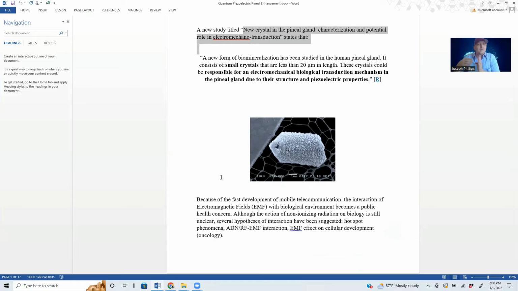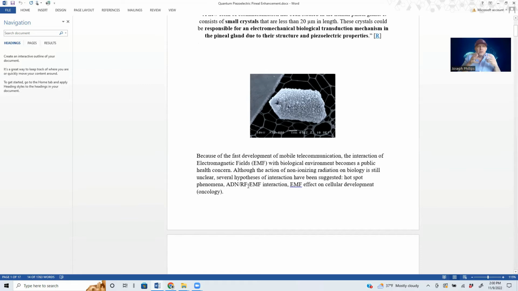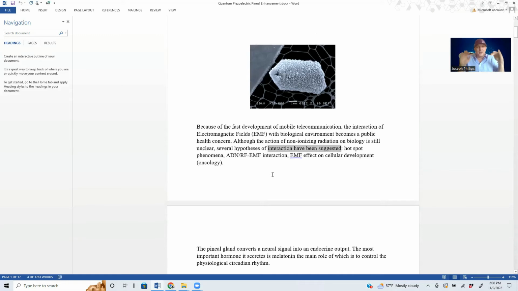So if you know anything about oxalates, calcium oxalates are little calcium crystals that form like shards of glass inside the body. And they are responsible for creating damage in the inner lining of the blood vessel, right? Vascular diseases and things like that. They also contribute to hardening of the arteries and things like that. But what's fascinating is that the pineal gland can get calcified through calcium oxalate crystals. And so this study talks about how they're able to pump frequency into it to be able to manipulate signal through EMF waves and things like that. So that can go 2 ways.